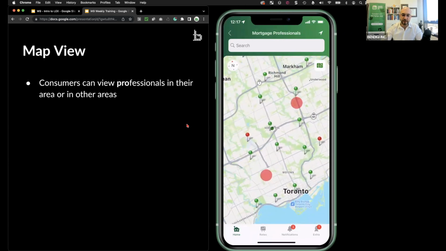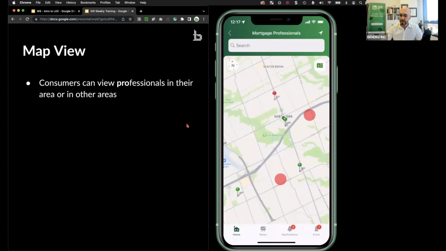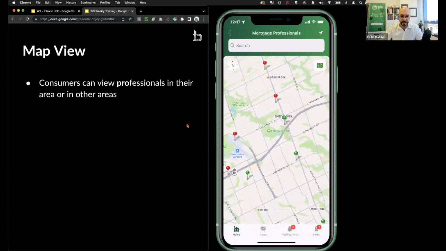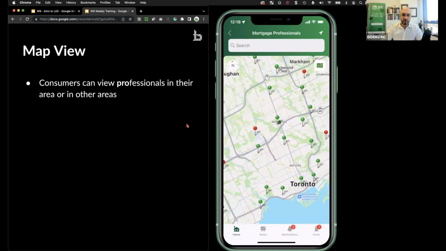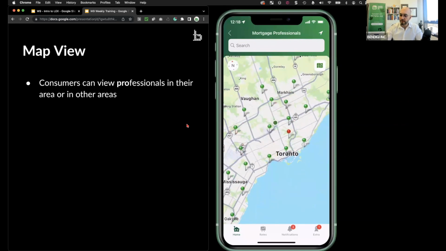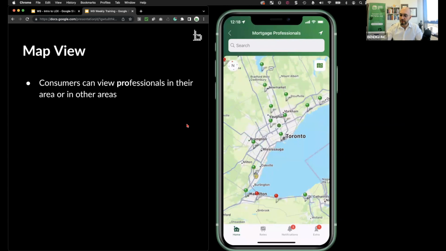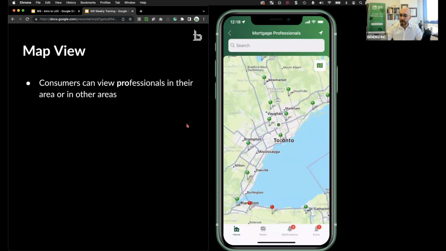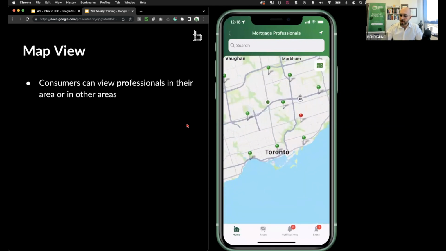And you notice that there are green and red pins. And it's always a question, why is there green? What's the difference? Really what it is just a grouping, a clustering. So when you zoom out, you obviously don't want to have too many pins on the map. It's going to just look very convoluted. So we group them. Once they hit a certain distance from each other, you group them and you can just tap on it and it will zoom into that area.